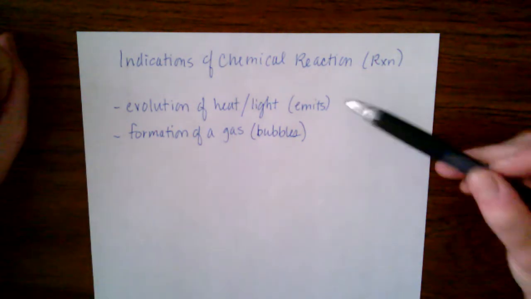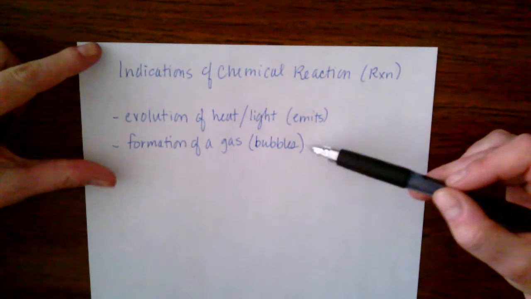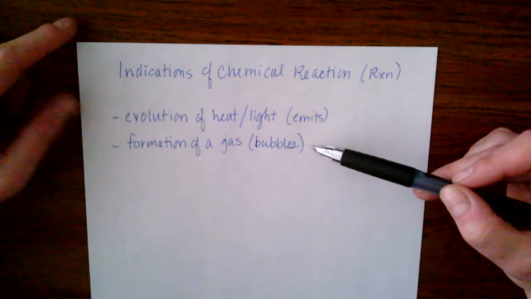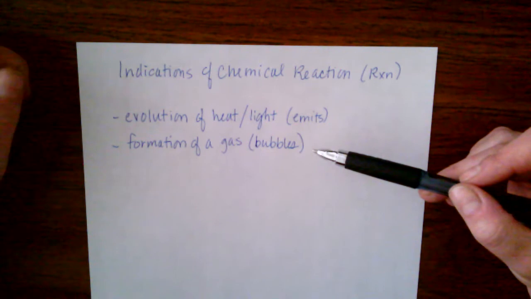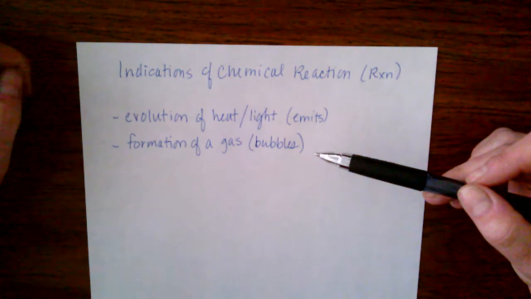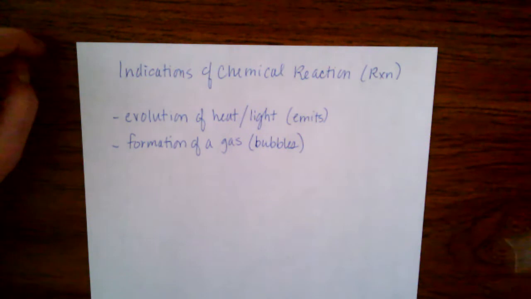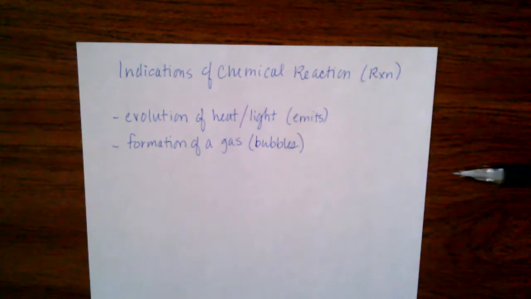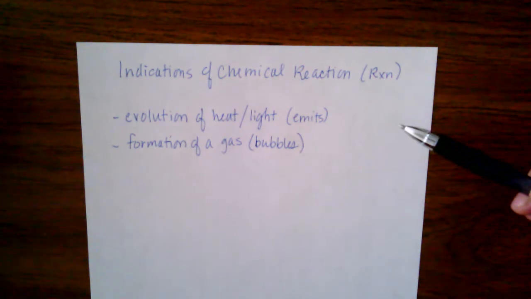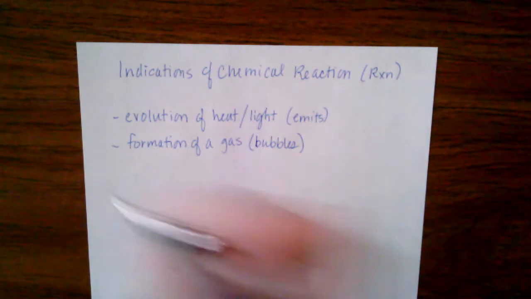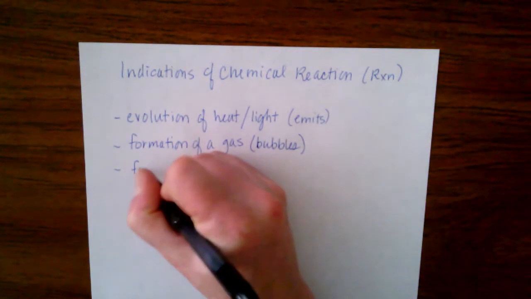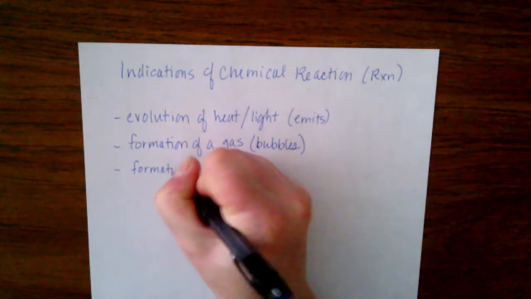The most basic description of chemical reaction with the formation of gas bubbles, you've done it, I'm sure, before, where you pour baking soda and vinegar together and it makes it bubble. A lot of people use that with like little volcano projects. So that would show that it is a chemical reaction. It's producing a gas. The last one is probably one that you've not heard of before now.